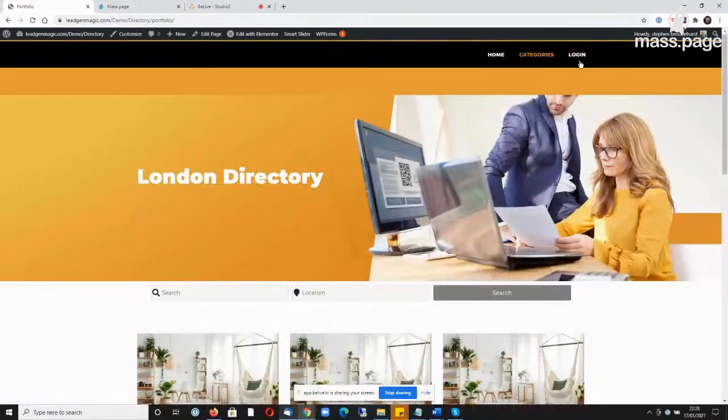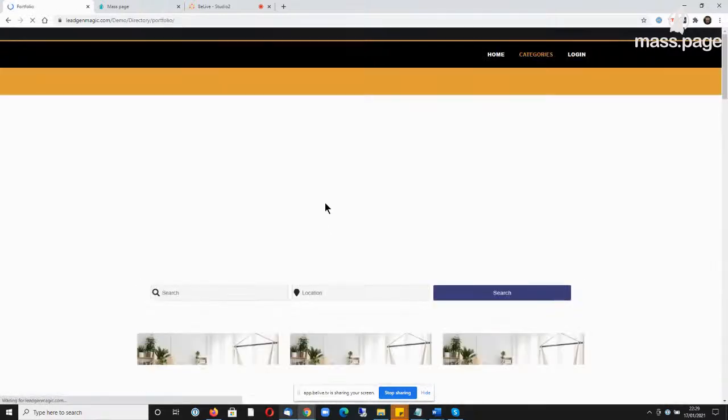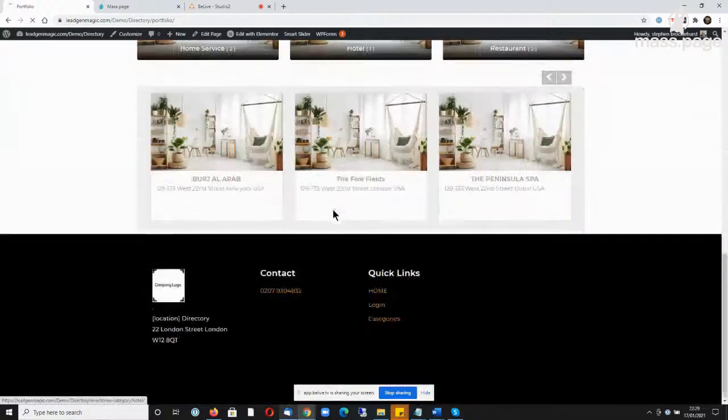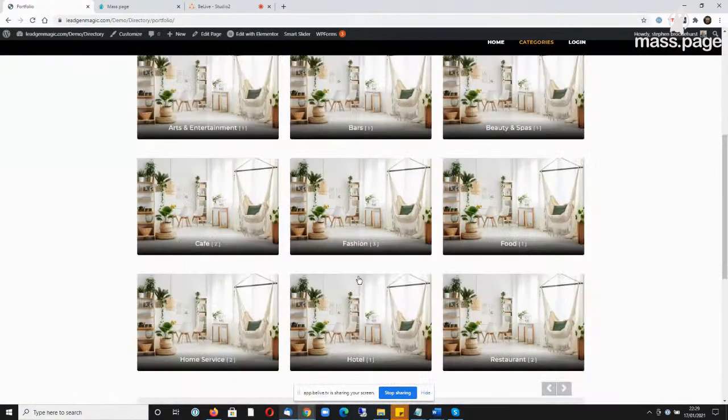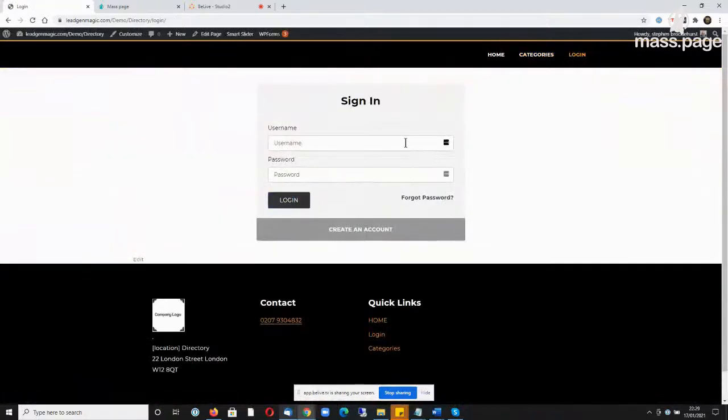So we'll go and log in. Now on the login page, you've got the option to create an account on here, and it's nice and easy. And as always, I've clicked on that and that didn't work for some reason. I know my dev's been working on it, so I'll log in. We'll sort out the actual page on here over the night.